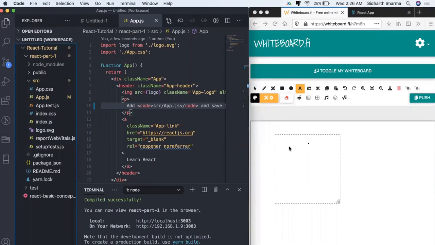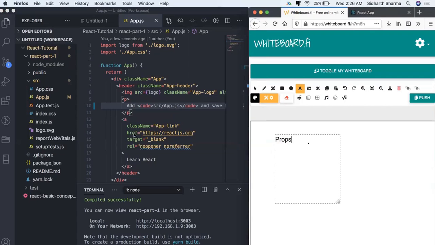So let's start with what is props. Props is short for properties, and it's a plain JavaScript object. Basically, the parent component can communicate with the child component. We can pass props to the component, and it's similar to a function parameter. State, on the other hand, is managed within the component, and it is similar to a variable declared within a function. So this is what props and state are, but I need to show you inside the code. So let's jump to the code.